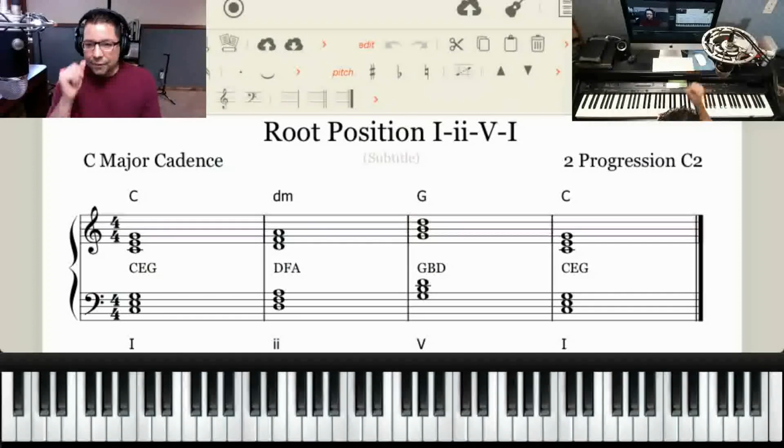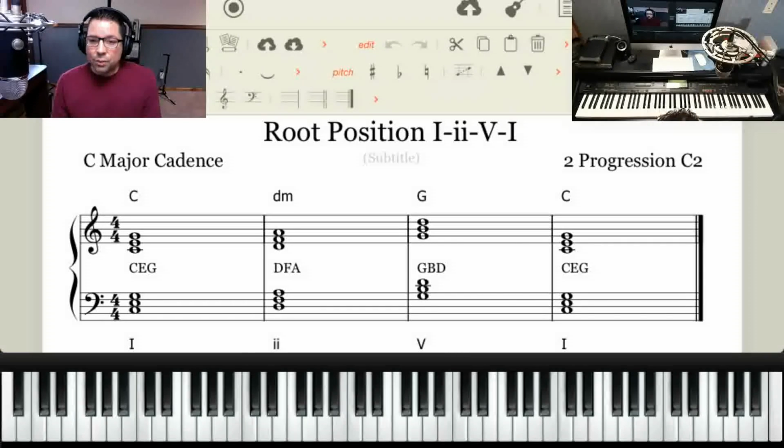All right, so we have here our root position. We call this a 2-5-1 chord progression. Again, a 2-5-1 chord progression. If you missed the lesson on the Nashville number system, go back to that first lesson, where we explain what the Nashville number system is. It really helps us identify where we are as we're building our chords.